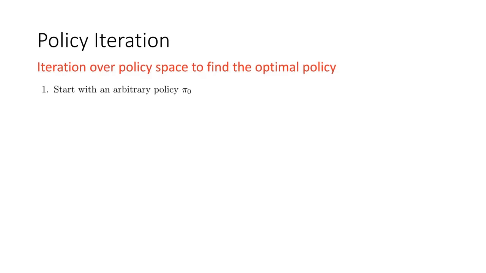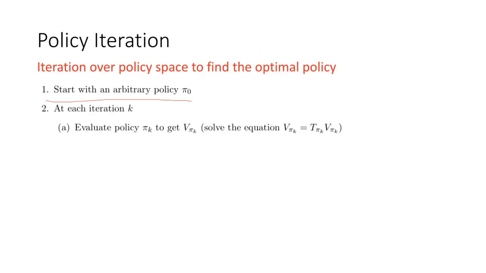It's a little more technically involved. So I'll just tell you about how to do this, and then later we will come back to this when we discuss the policy gradient algorithm. The algorithm is very simple. You start with an arbitrary policy pi naught. Now you want to see how that policy is doing. How do we know that? You know how to do that. That is, at time step k, you have a policy pi k. You want to see how good that policy is. So you want to get the value corresponding to that policy.